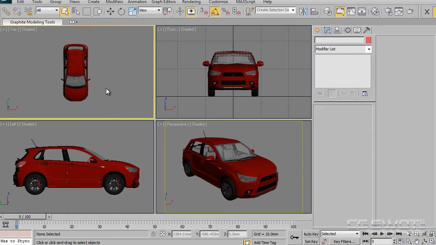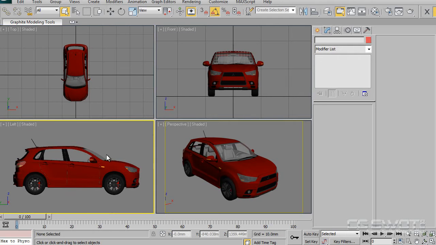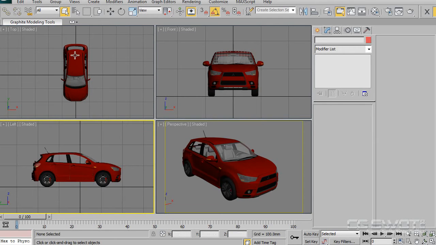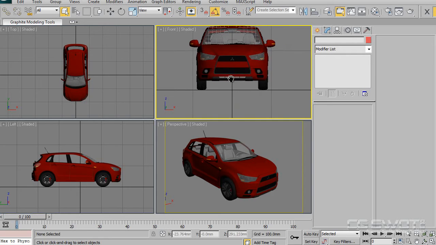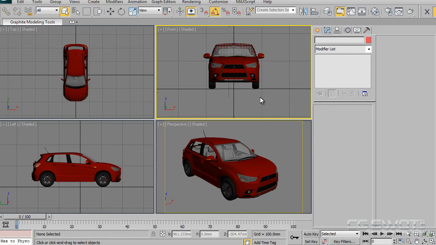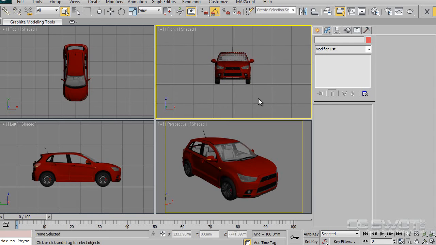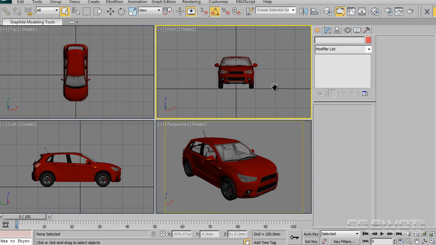It's set up at world 0, so you'll see there that it's perfectly at world 0 with the tires resting right on the ground plane of world 0. And the first thing we need to do is set up a set that this object is going to sit in to represent a studio set environment.